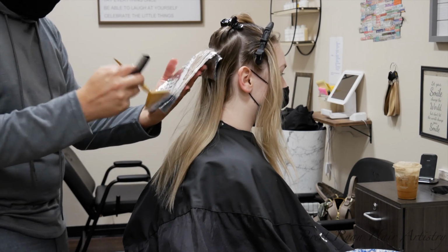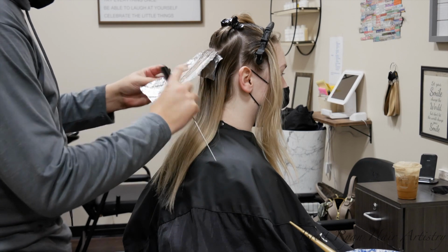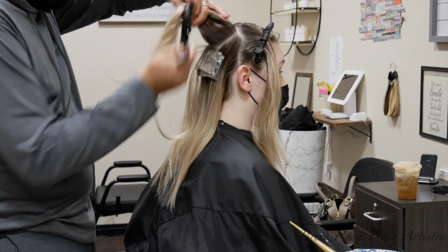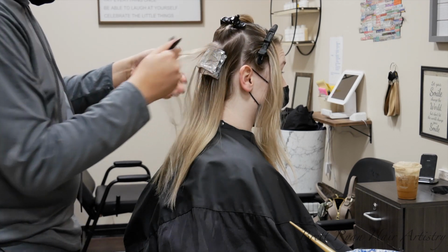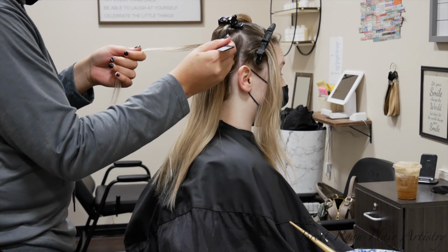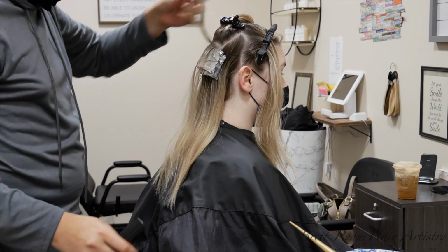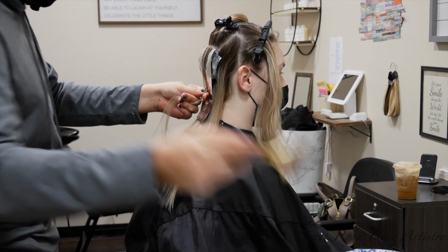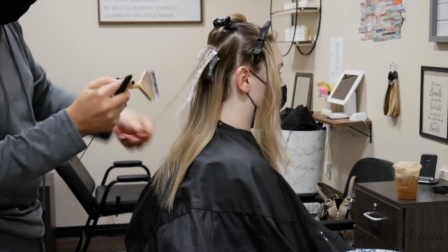So today there's going to be multiple different steps to achieve this look. I'm going to start out by doing a half baby light, but the baby light is actually going to still be our highlight. Usually I'll do the darker formula with the low lights if I'm darkening a blonde or doing a foil conversion. But with her, I'm going to be using this foil work as the highlight pieces.